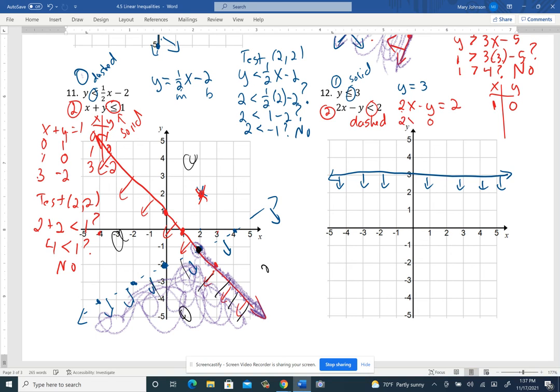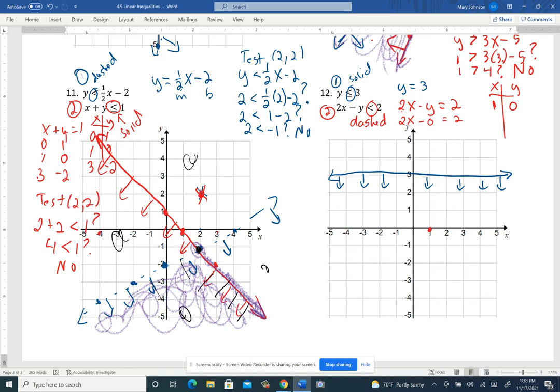You can do as much of this as you need to. It's just when you can do it without writing, it's okay. So 2x would equal 2. When you divide by 2, x would wind up equaling 1. Okay, so we know the point 1, 0 is on that line. Okay, and then you can try something else. So let me get rid of that work.